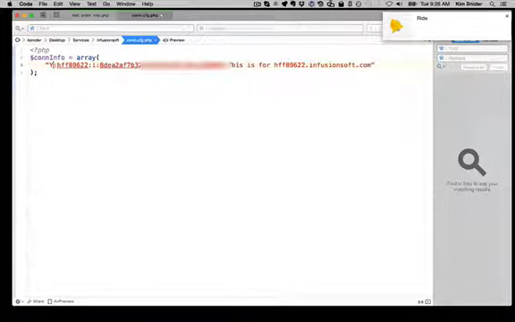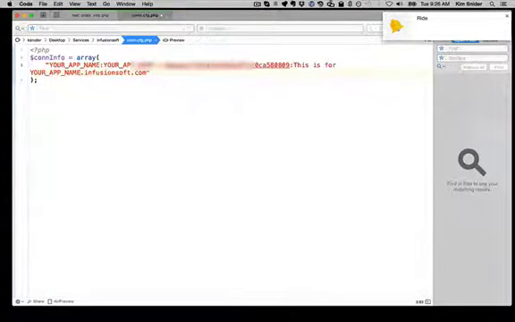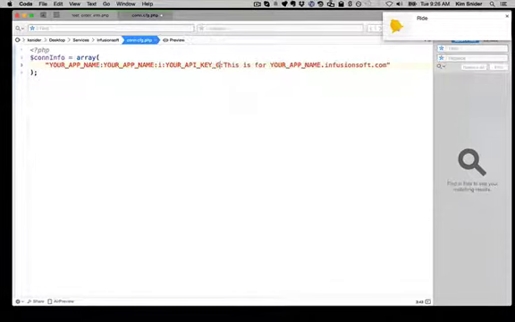And here you're going to say your app name, and then you're going to do the same here and here. And then here you're going to say your API key goes here, because everything I just showed you is what they're going to have to change when they configure this once they've uploaded it to their server. Okay, and then that's it. I save that, and then I zip it up.